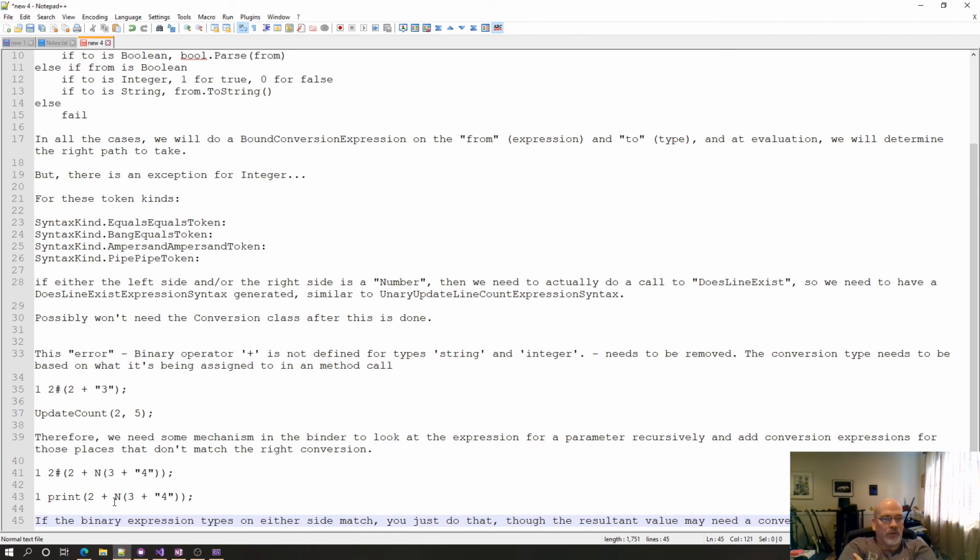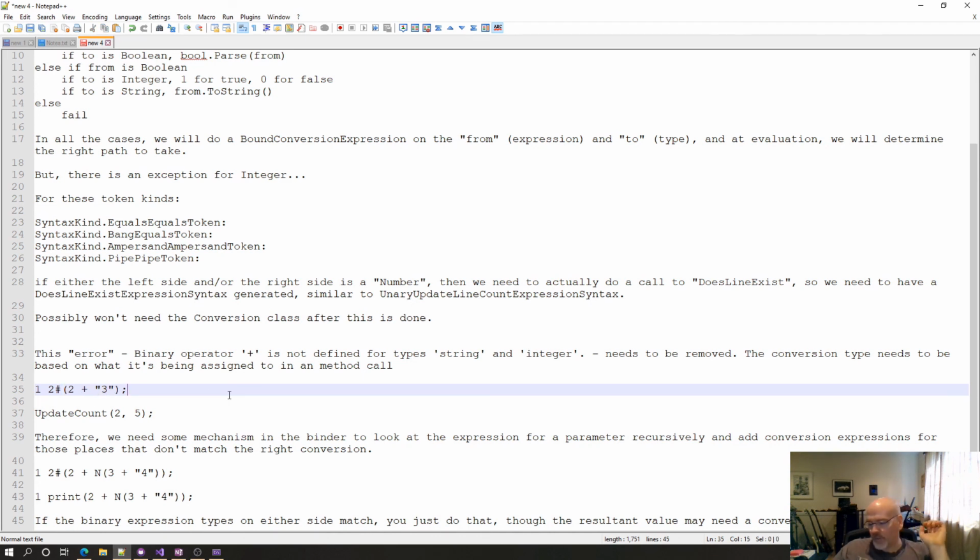Okay, so yeah, only if the two things on the sides don't match, then you need to figure out the context of it. In this case, the context is I'm actually passing in an integer, big integer. So this needs to be converted to do that.